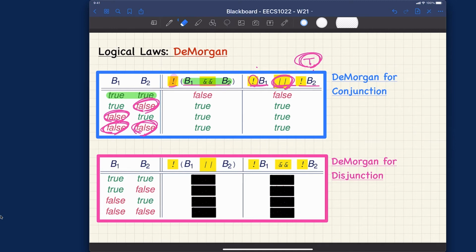All right, that's how I prove it, both by truth table and also by describing it to you. I really try to pay attention to the way I explain the table systematically to you. It's really important to get an insight, and that will also help you understand more about the definition for conjunction and disjunction. All right, so that's the De Morgan for conjunction. Let's now talk about the other symmetric half, about disjunction. I'll get back to the truth table in just one moment. Let's go back to the slides.